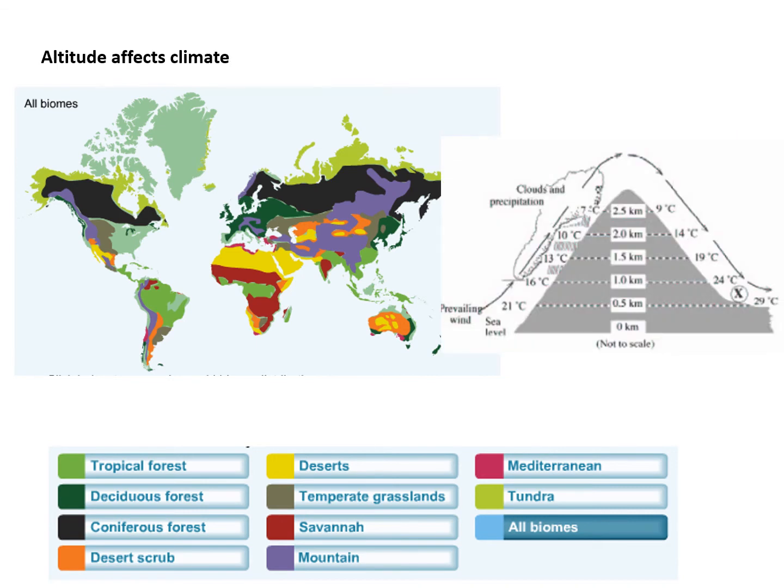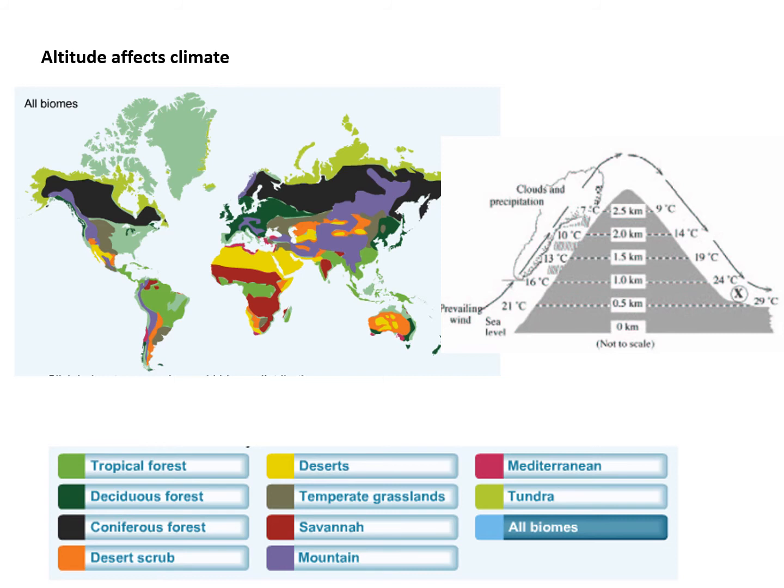Altitude, or height above sea level, will also influence climate. As you go up a hill, the temperature decreases, which is why it's really important to always take warm clothes with you if you're climbing a mountain. But you know this also just by looking at a mountain. When you go out and you look up a mountain, you can see there's a point where the trees stop growing because above this point it's too cold.